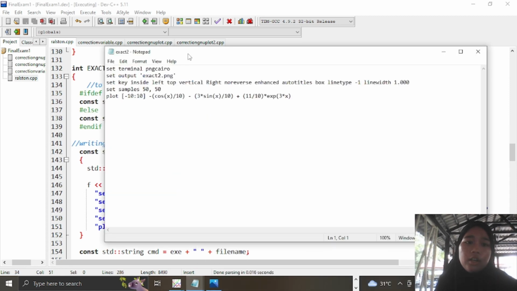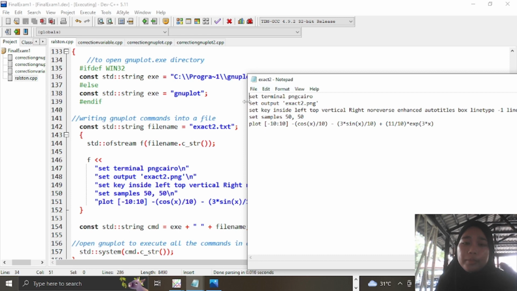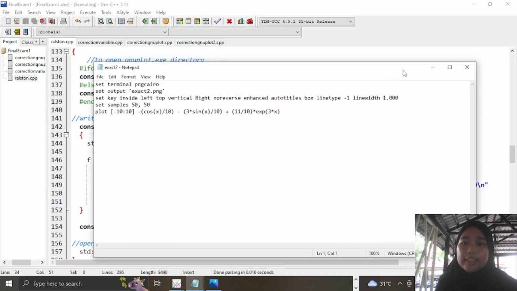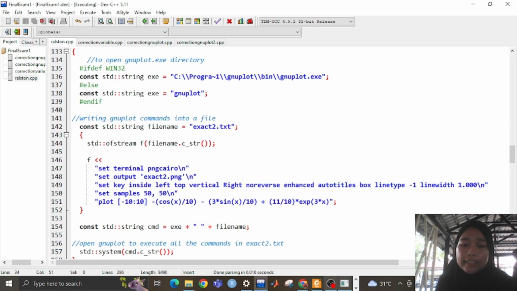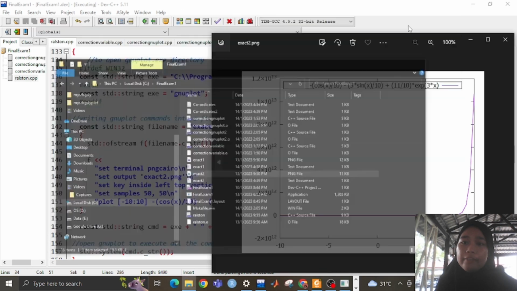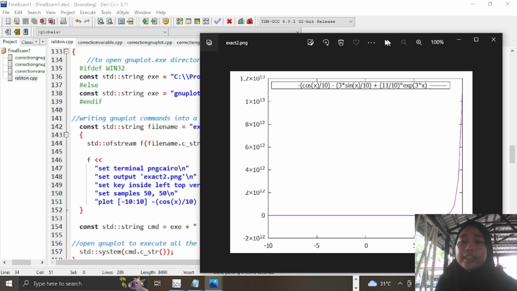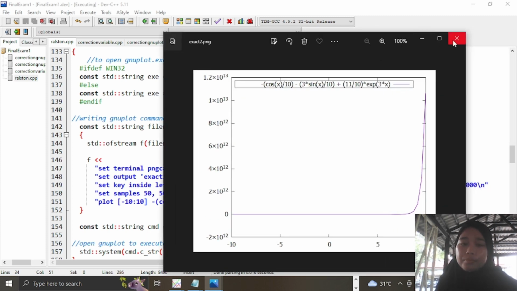From the exact 2, our commands will be saved in our txt file, and from our txt file we can form the graph here, which is negative cos x over 10 minus 3 times sine x over 10 plus 11 over 10 times exponential of 3 times x.